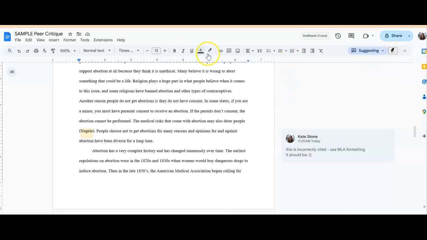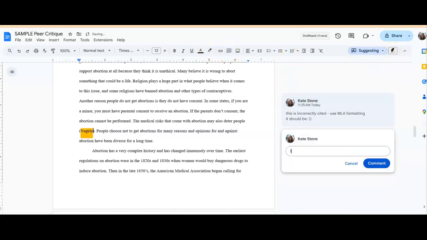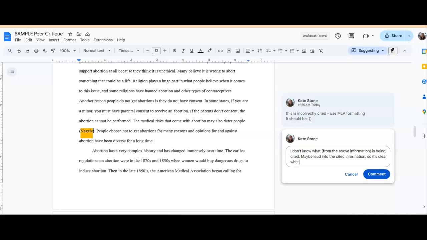So we might want to make a comment here that says, I don't know what from the above information is being cited. Maybe lead in to the cited information so it's clear what is you and what is coming from the source, right?